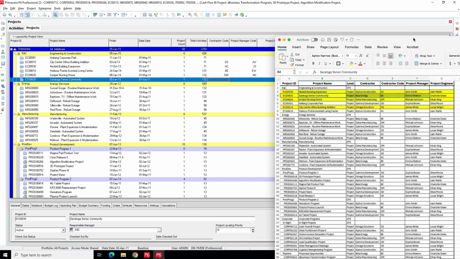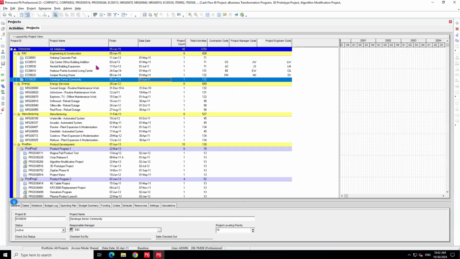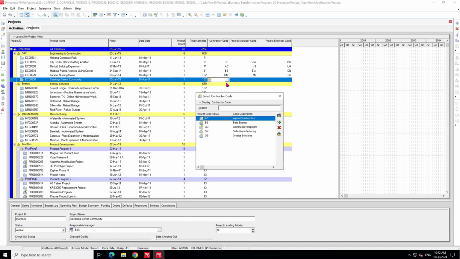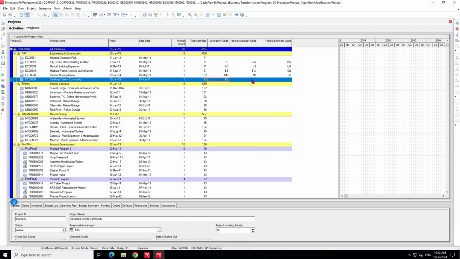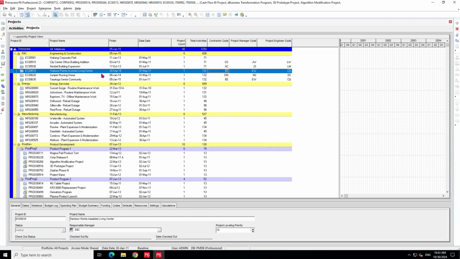Okay, I think I made a mistake earlier. So let's do Saratoga. Saratoga is Beta Energy, Emma Watson, and Charlotte Green. I mistakenly used this for the Saratoga.